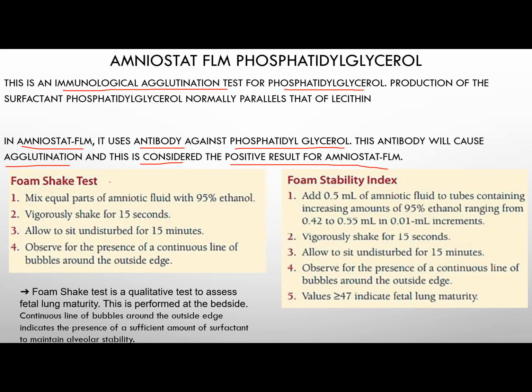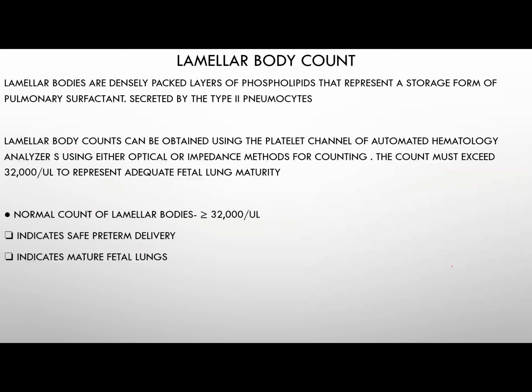Then we have your foam shake test. The foam shake test is a qualitative test to assess fetal lung maturity. This is performed at the bedside. A continuous line of bubbles around the outside edge indicates the presence of a sufficient amount of surfactant to maintain alveolar stability. So this is the procedure, class. Do memorize them. Then another test is your foam stability index. So memorize also. Greater than 47 FSI indicates fetal lung maturity.